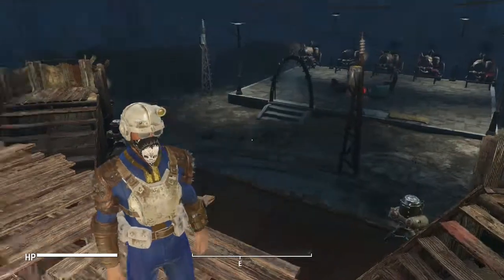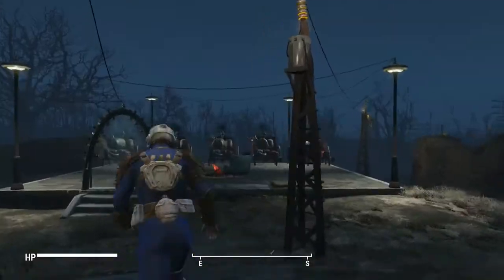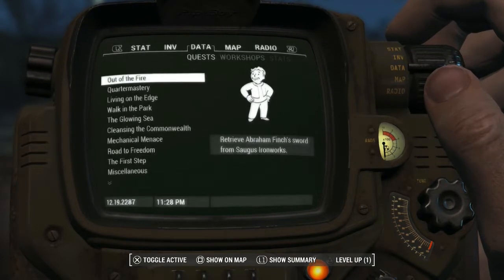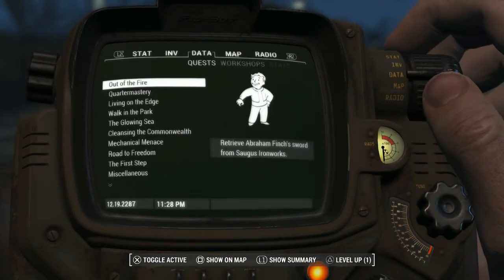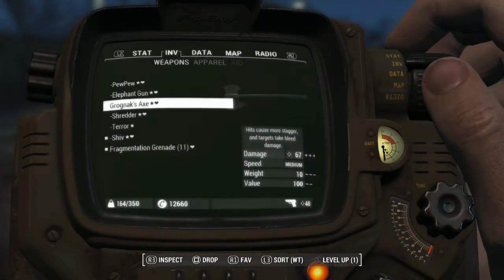So, what are we going to be doing in today's episode? Well, let's just hop right into it. We are going to be clearing out a place called the Slag Works, if I'm not mistaken. The quest is Out of the Fire, and we are going to be retrieving Abraham Finch's sword from Sagus Ironworks. Sagus? I don't know that word. Not even gonna pretend like I do.